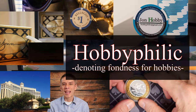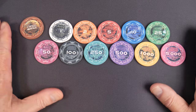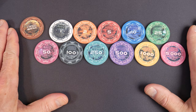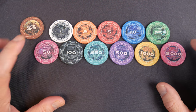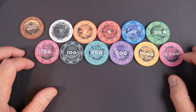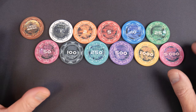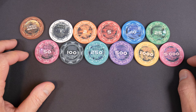Hello and welcome everybody. Today we have another chip first impressions. This set of chips right here is a sample set — I paid for this with my own money, ordered it from BR Pro Poker because I'm interested in chips. My family is interested in chips too; we had family over for the holidays, and I showed them the sample set and they all freaked out — except for one individual.